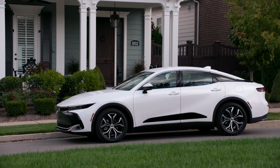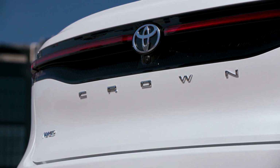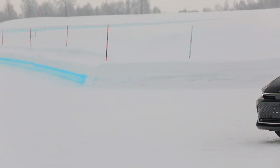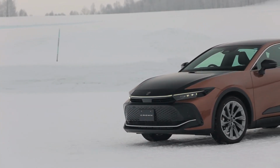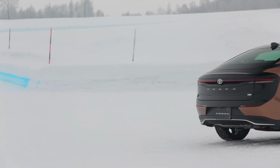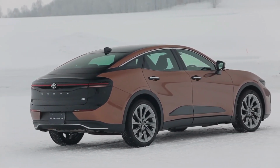The 2023 Toyota Crown blends together Toyota's latest design language with a fastback shape as it has a modern sporty design that incorporates some cues from the BZ4X such as the front fascia. The Crown crossover has a raised stance with subtle body cladding all around. It features a sleek front fascia with sharp headlights that are connected by an LED lighting element. Lower down, the faux grille and air dam are finished in gloss black. It has a distinct coupe-esque roofline which leads to a blacked-out rugged-looking rear end with narrow LED taillights.